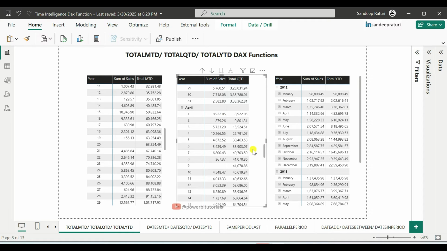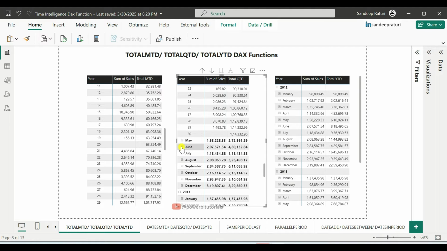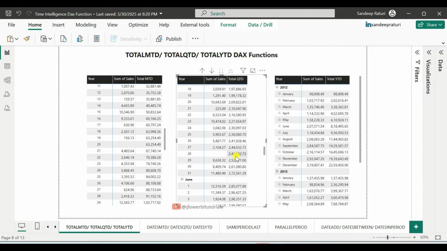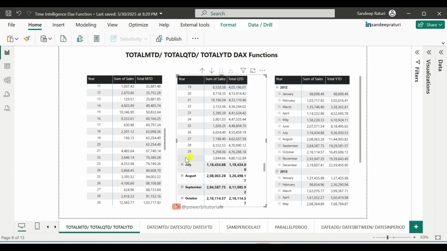And in same way, from April, May and June, it will cumulative the sales. So if you scroll down and if you will check the sales for the 30th June, it is showing 4,80,132.84, which is summation of sales from 1st of April until 30th June 2012.